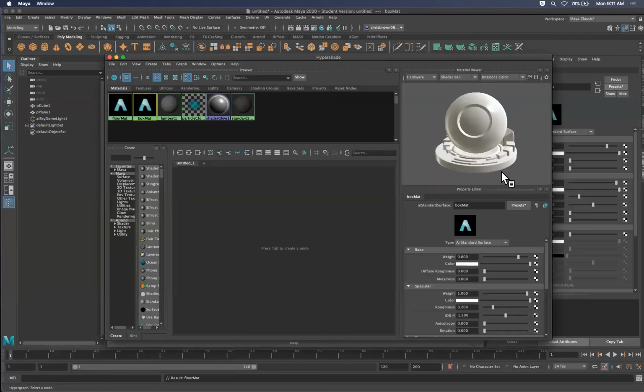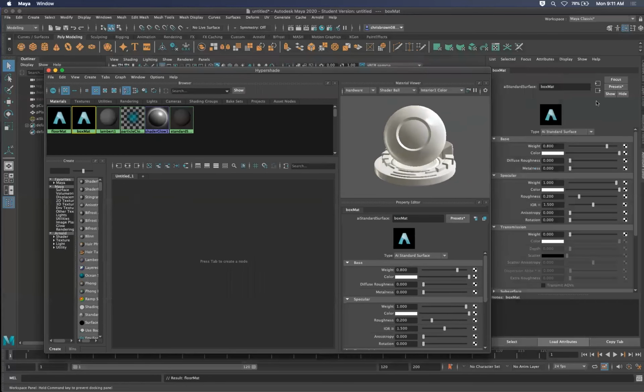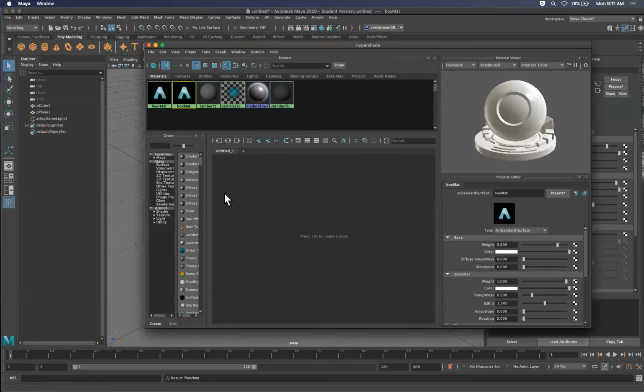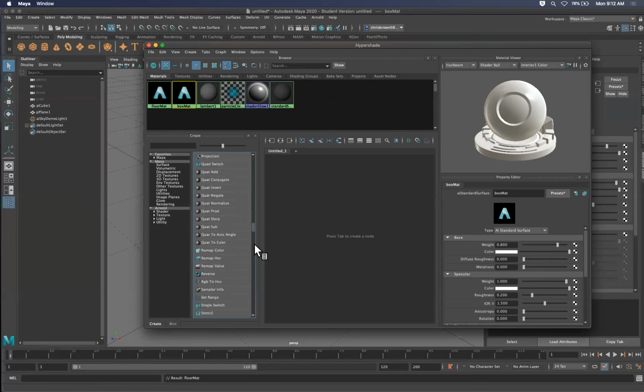And these are all of the attributes, which is basically the same thing you'll see in the attribute editor for that particular material. Over here is where you create new nodes. This is the little box that pops up when you go add, create material, but you can create materials just from this if you want. There's a lot more than just materials in here. There are also specific material type nodes, there are even lights in here. You can create quite a few different types of things in here.